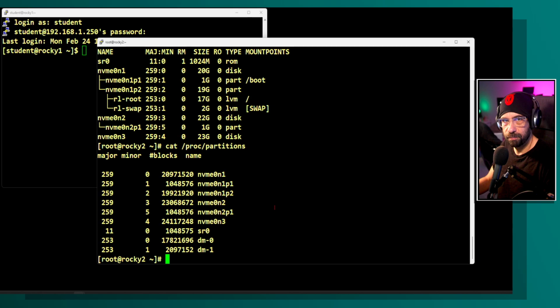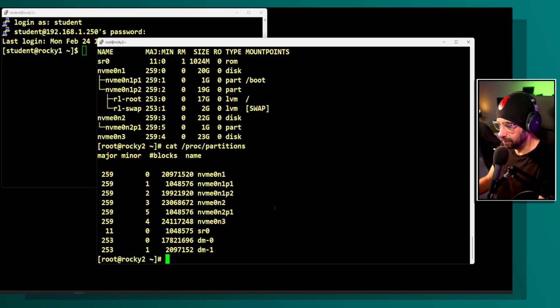So we have created the partition. Now we need to make a file system. Some people call it a format, which is fine, but in Linux you call it creating the file system. That's basically the same thing. I don't care what you say.